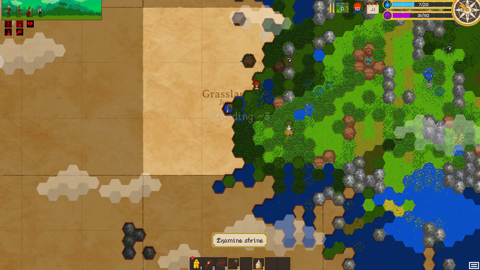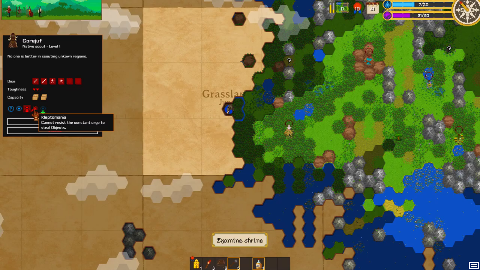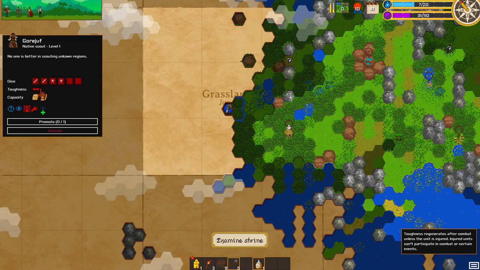Let's see that Noctar standing down. So you are behaving strangely. Why? Kleptomania. Cannot resist urge. Alright, he picked up a negative trait here and it looks like he got hurt too.